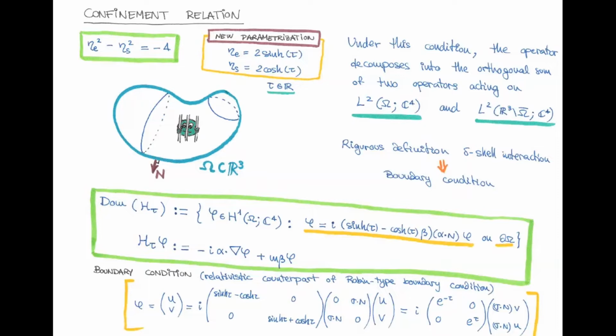Since this operator here, this multiplying by sigma times normal, is kind of the normal derivative in this problem. Okay, so here I'm relating my function with the normal derivative of my function, but I'm changing the component. This is a bit more complicated, but you can think of it as the relativistic version of the Robin boundary condition. Okay, so this is the operator that I want to study.